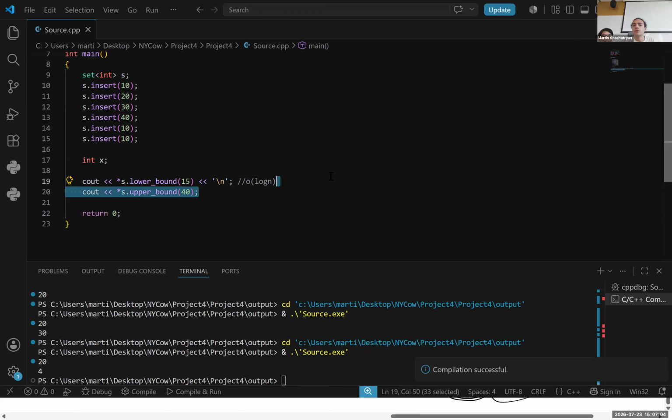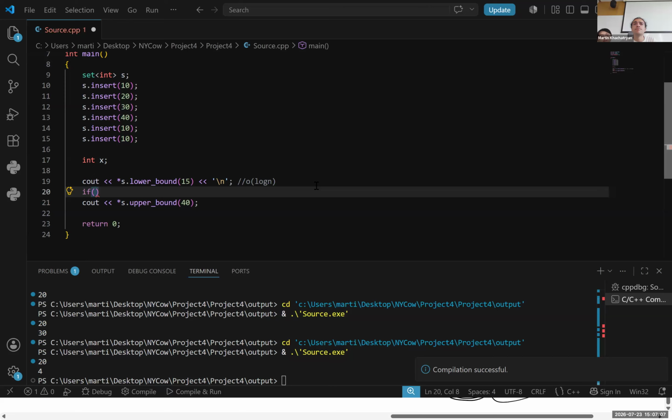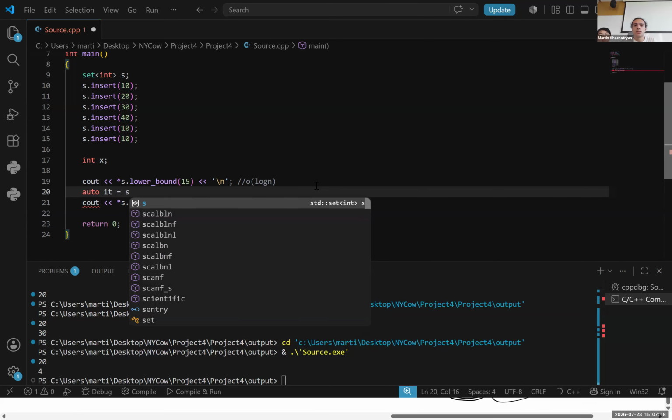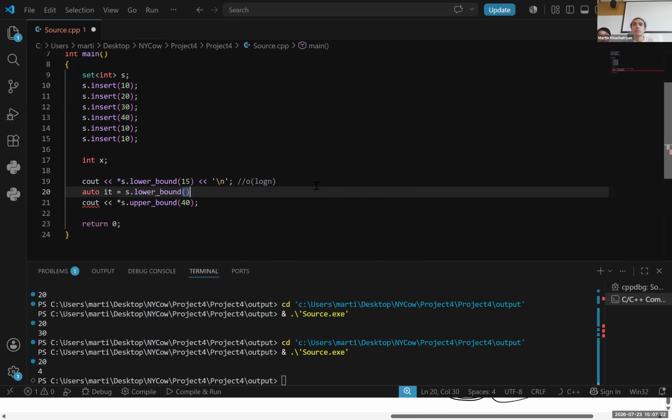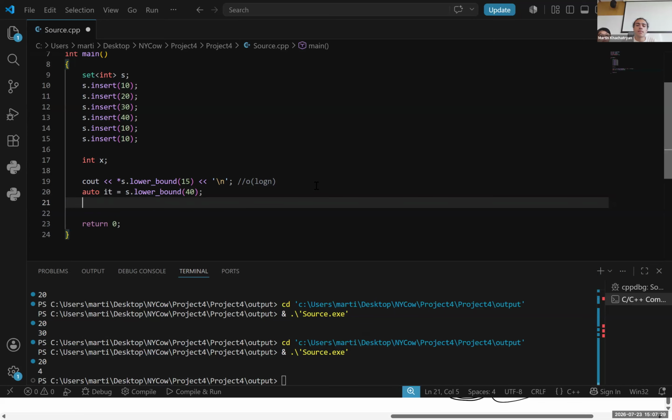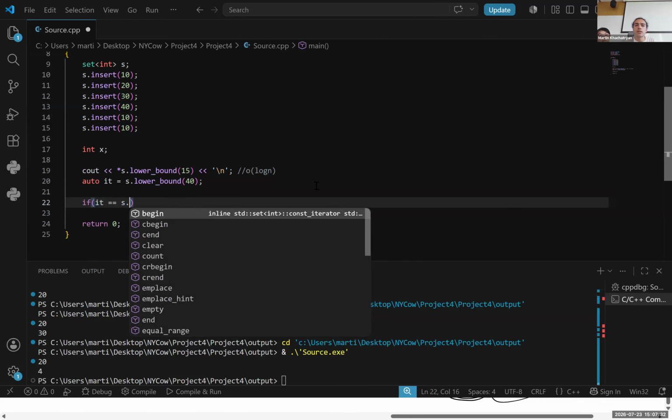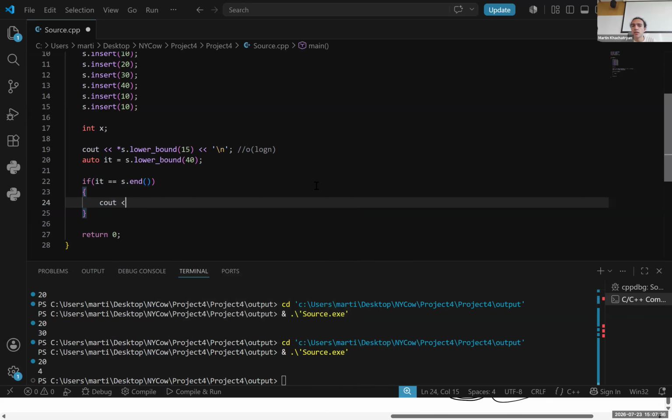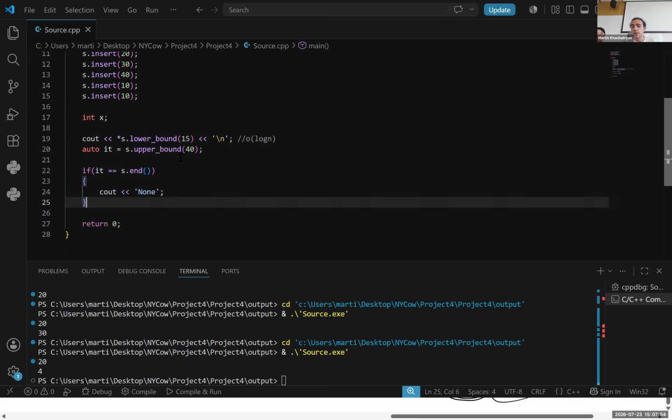So we have to check: auto iterator equal to s.upper_bound of 40. We check if the iterator is equal to s.end. If so, for example, we say none, because if there is no element greater than 40, we return none.